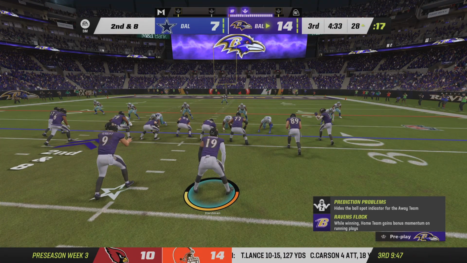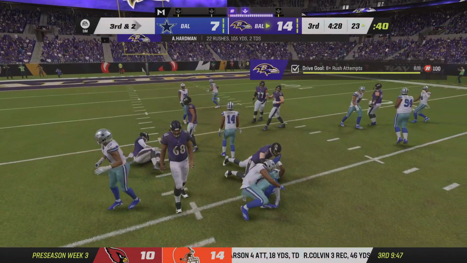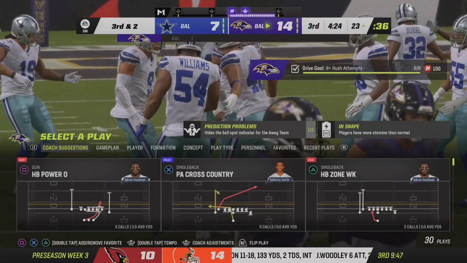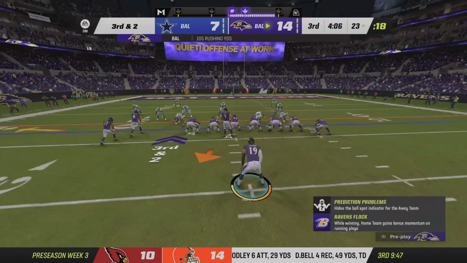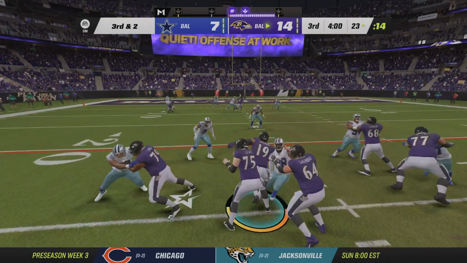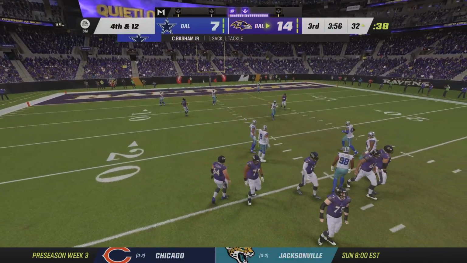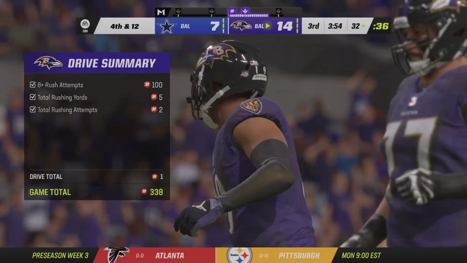Here's 2nd and 8. Here's a handoff out of the gun. And he's got this pretty close to a first down at the Cowboys' 23. It's a gain of 6. Moves him to a manageable 3rd and 2 situation. Play action this time for Justin Herbert. And he's going to be taken down here. A sack back at the 32. And award that sack to Boogie Basham.